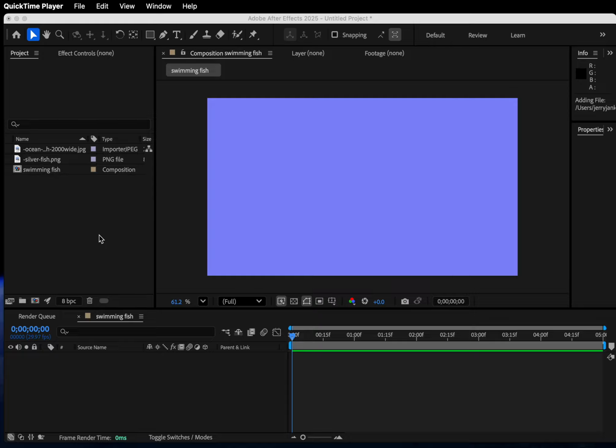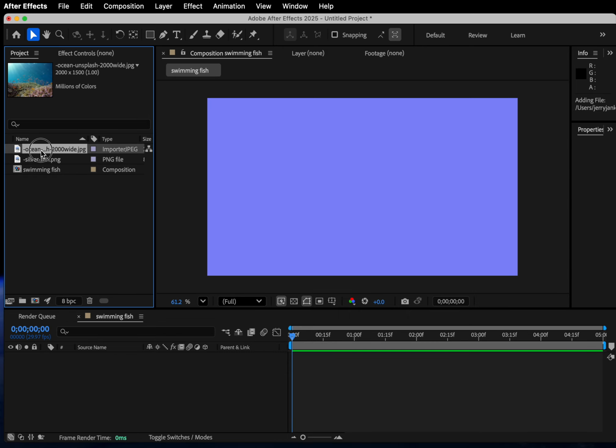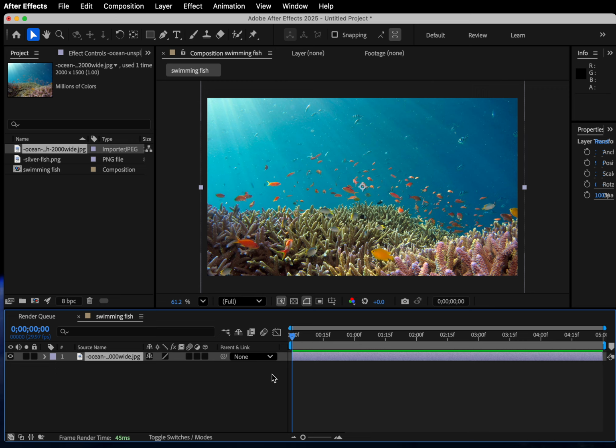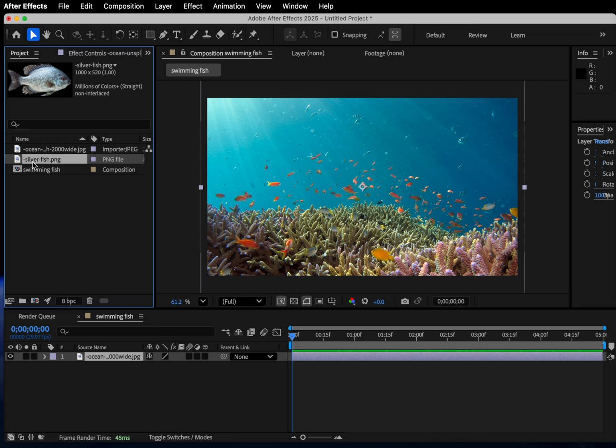I'm going to demo for you using the Path tool how to do a somersault in the composition, and then also how to use the rotate tool. Okay, so this will be fairly fast. First of all, I've got the background ocean, which I am now going to pull into the timeline. And there you go. We are going to have a fish swimming around. So here it is. It's a bluish silver fish.